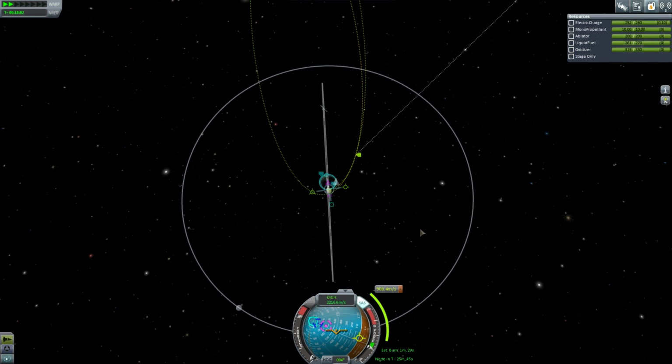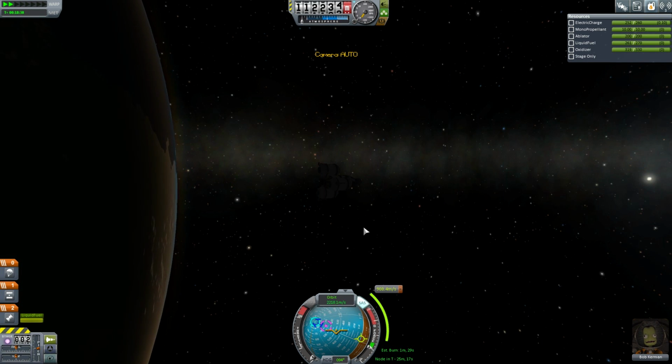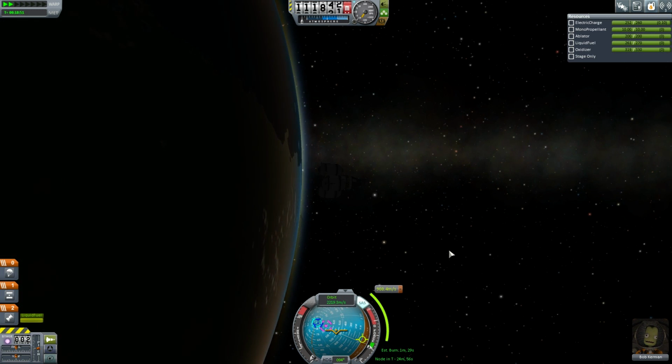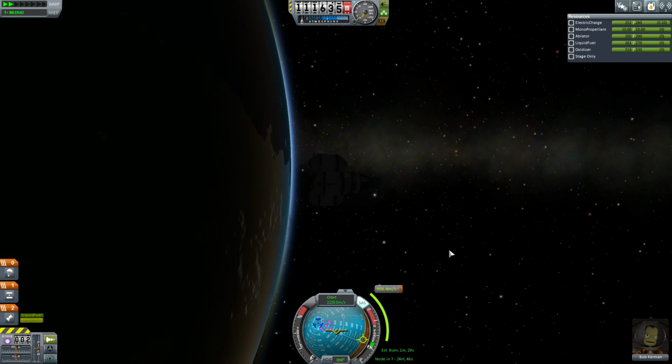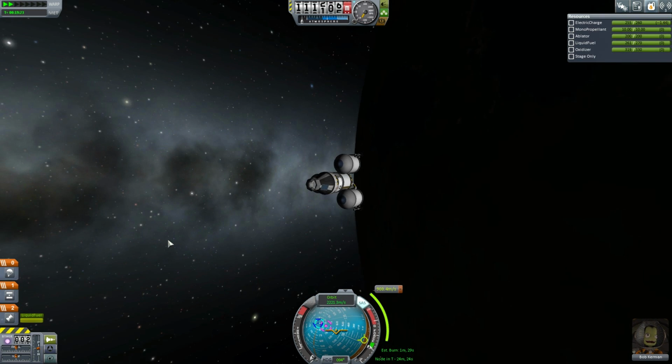Now, if you're going to Minmus, because the plane isn't guaranteed to be aligned particularly well, and because the sphere of influence of Minmus is quite small, you may miss it. But the main thing is to get the orbits as close as possible, and then you can perhaps perform correction burns once you're out there.